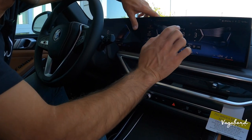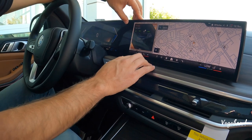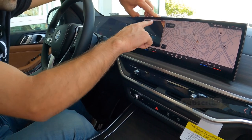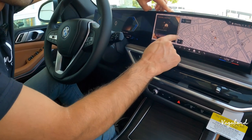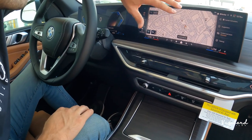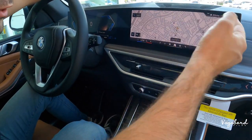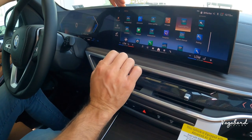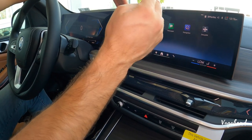The infotainment screen is left on climate so you can see how you'd control that. You can navigate back to the full navigation system, info cards, compass, media, and personal assistant. The screen is wide and big — very nice. Down at the bottom you access all apps or just infotainment apps: Android Auto, Apple CarPlay, FM Radio, Sirius, navigation, and more. Under vehicle apps you can control settings like exterior and interior lighting.